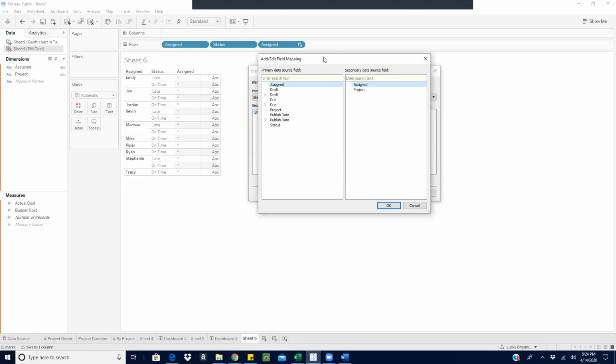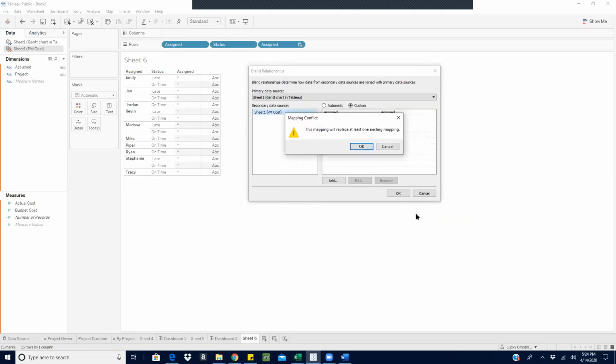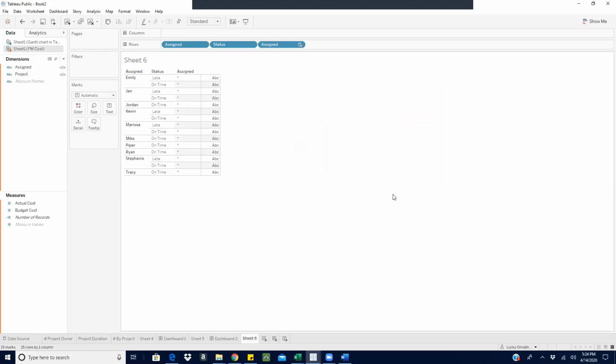In your primary data source, which is the main one, you might choose, okay, I want to use my assign to connect with assign here, and you click OK. It's telling you the mapping will replace at least one of the mappings. Click OK. You can create multiple relationships here by defining different titles, but let's say this is what we want for now. You have to click OK.